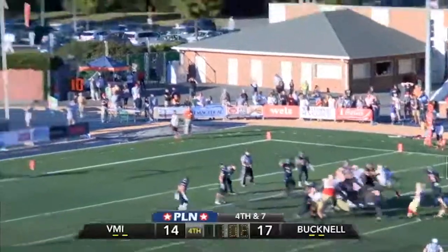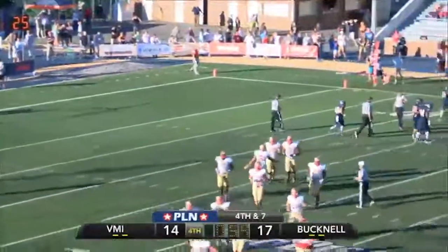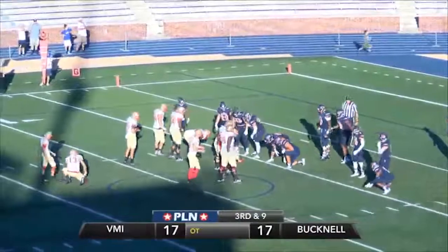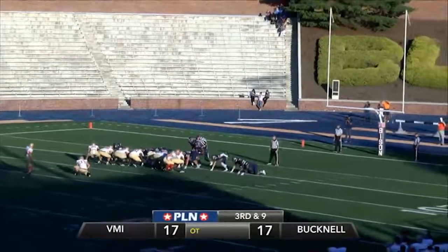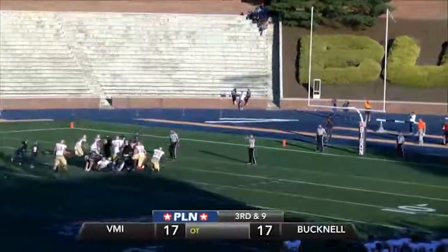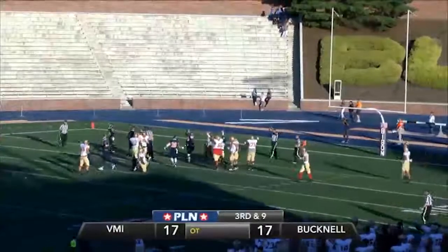The kicker is lined up. Placement is down. Kick winds to the goal post to our left and it splits the uprights. Good! And VMI, just like last year, has tied it up. They tied it up with no time left on the clock last year and Bucknell won in overtime down in Lexington. The freshman was three for four from field goal range. It'll be a 23-yard kick to win this game in overtime — low snap. Kick up — blocked by the Bison! Picked up and run in by VMI, but it will be first overtime over.